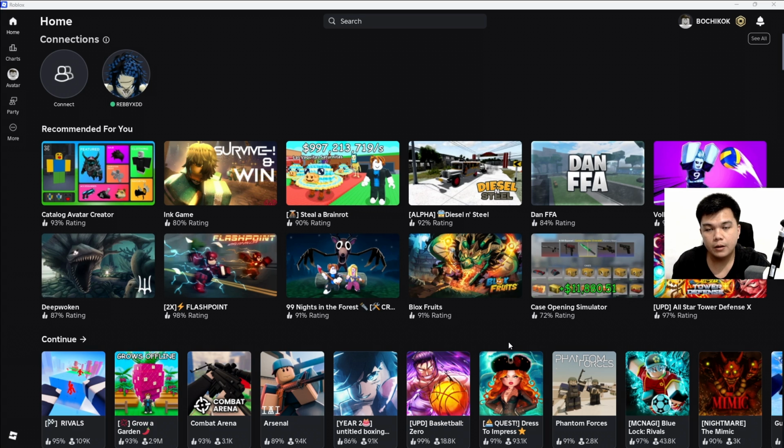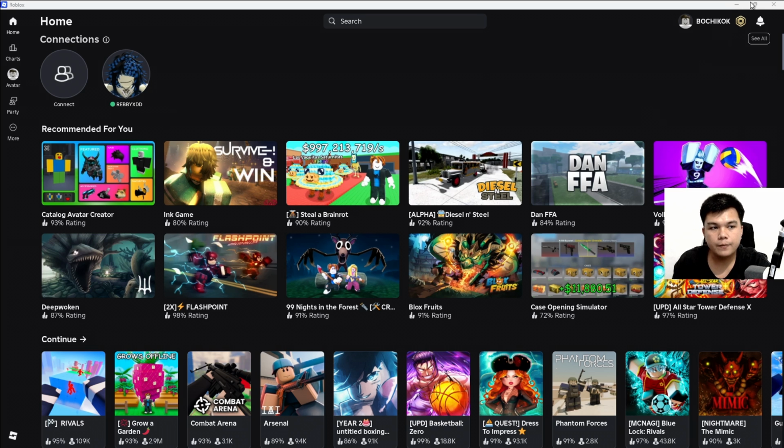All right, so first up, go ahead and log into your Roblox account. It could be on your website, okay? And by the way, if you're using a console, you will have to open up your phone's browser or your computer's browser to be able to access the Roblox website, and for you to be able to change the settings that are needed for you to activate voice chat, okay?